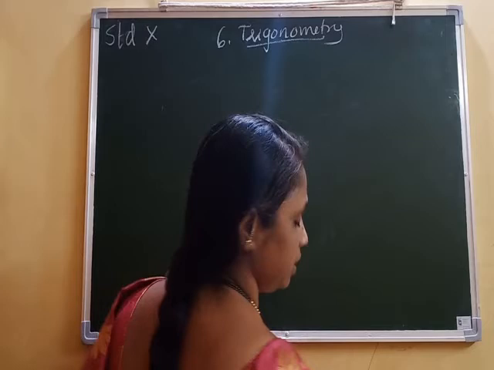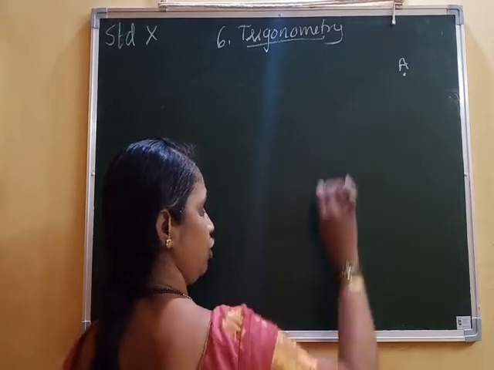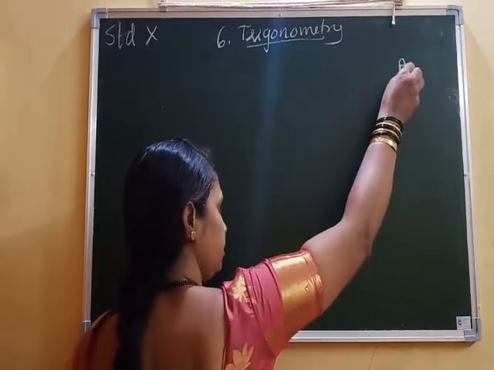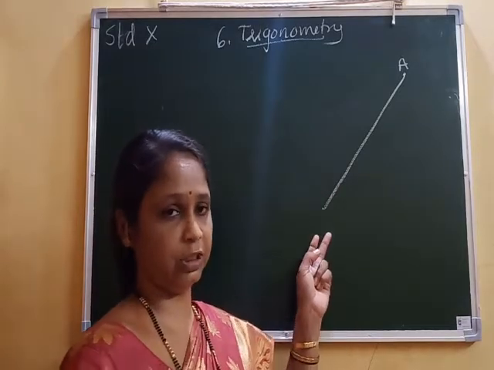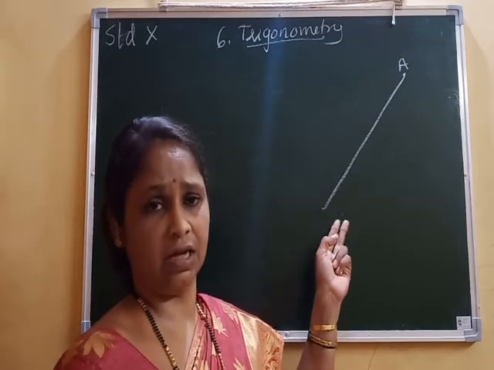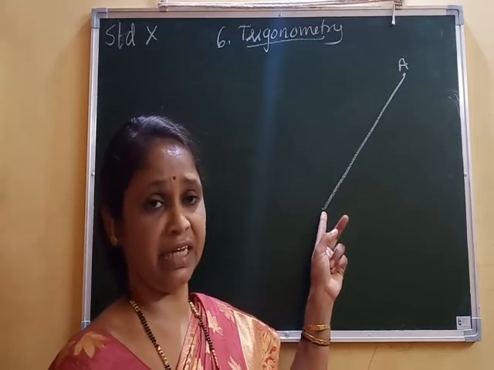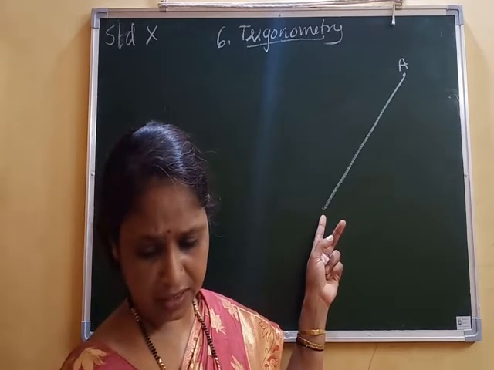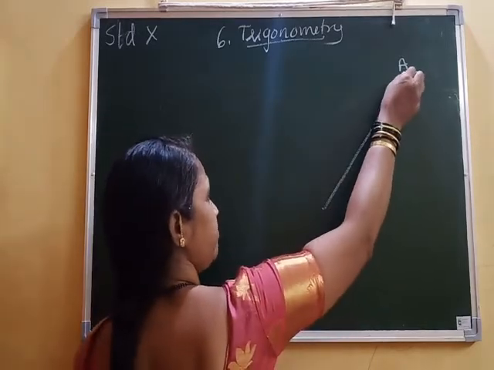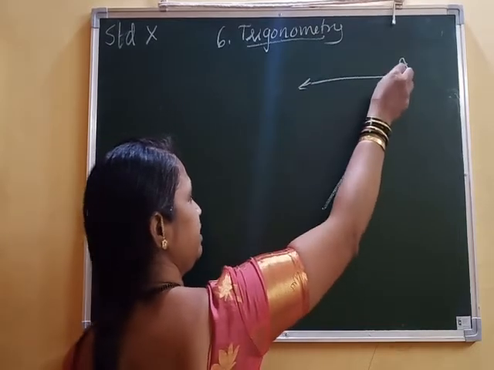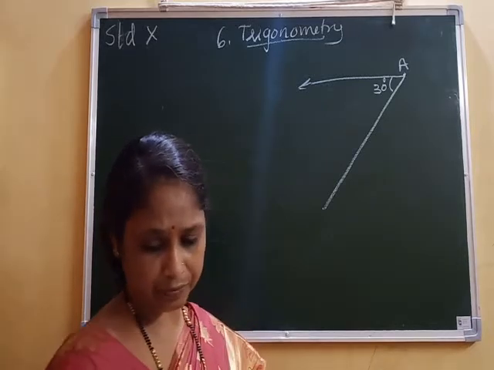Now see, here is the observer. Suppose he is the observer. He is standing at the top of the building. He is observing the scooter here, which is parked in the parking, down at the building. He observes it and makes an angle of depression of how many degree? 30 degree. He observes down and makes an angle of 30 degree. So this will be 30 degree.